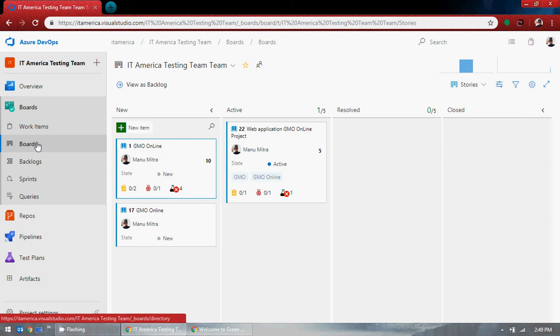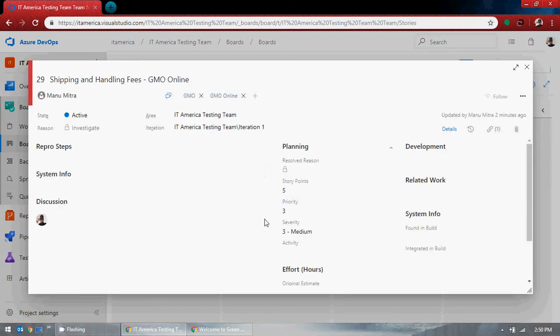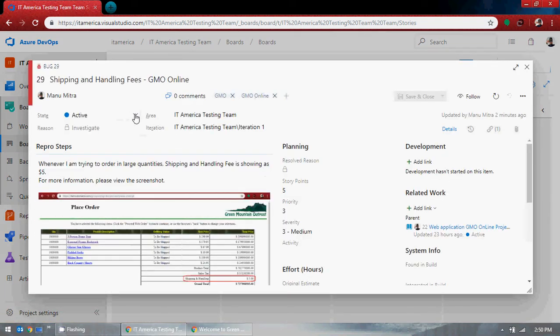So what happens is, the developer opens this and sees this. If they find it resolved, they will mark it resolved. You have to close it. The developer doesn't have access to close it, so they cannot close the defect. A defect cannot be closed by the developer.